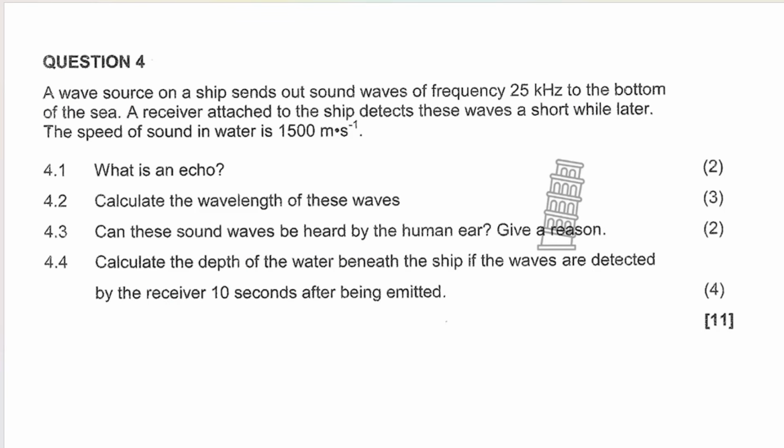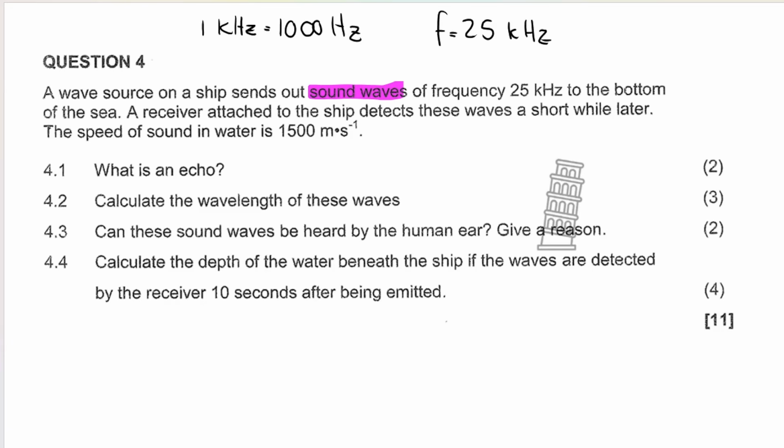Question 4 is all about sound waves or longitudinal waves. They say a wave source on a ship sends out sound waves. So as soon as you see sound waves, you know you're dealing with longitudinal waves. They're also mechanical waves, just like transverse waves. The frequency is 25 kilohertz. What you do need to know is that 1 kilohertz is equal to 1,000 hertz. So they send the frequency out to the bottom of the sea.